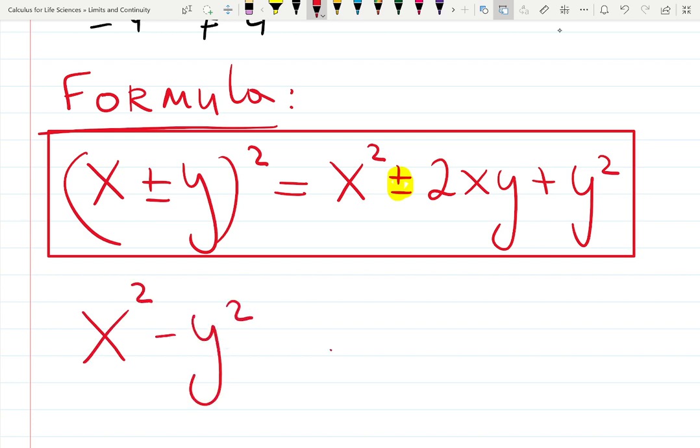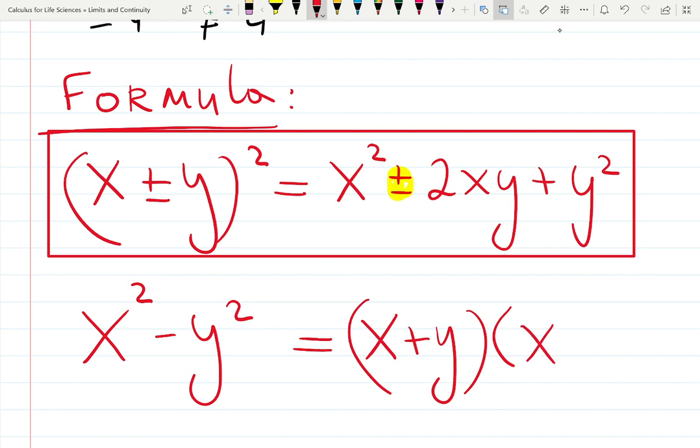Who knows that one? Anyone? No, you're being too much already. I need to wake up other people. Wake up, people. Who knows? You guys know it. And it's okay to be wrong or guess. Just guess. Yes, what do you think? Yes, you can tell me. X plus y multiplied by x minus y. Does everyone agree, disagree? Any comments?